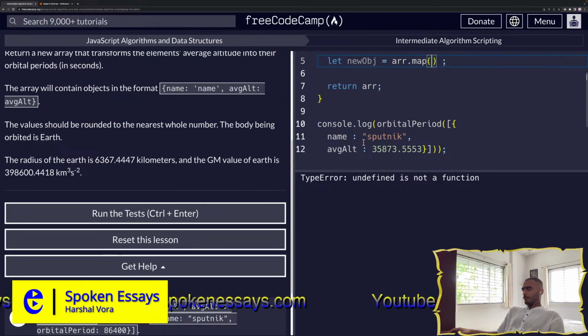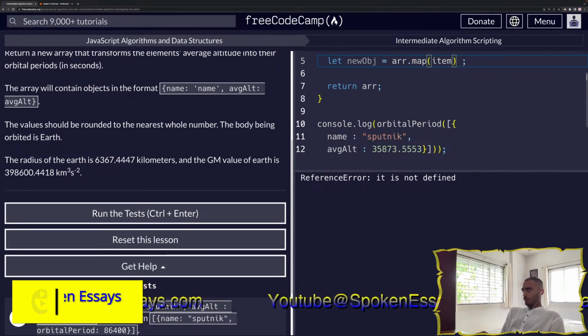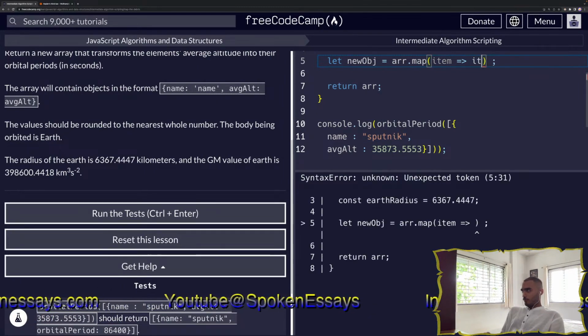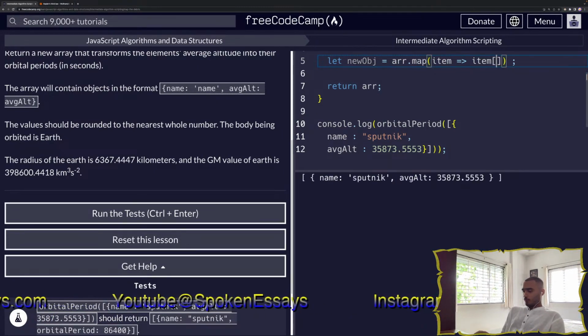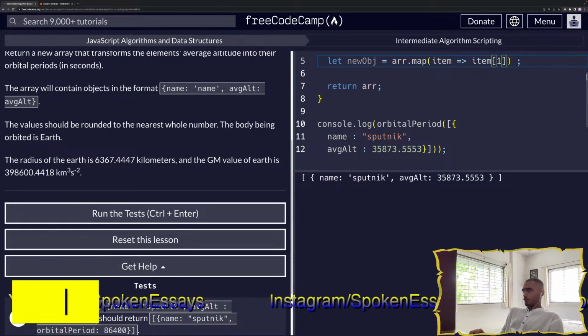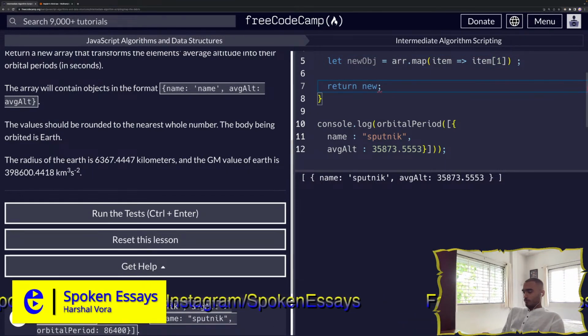Think. So we go through each item. We go to items. First object, which is average altitude. OBJ.